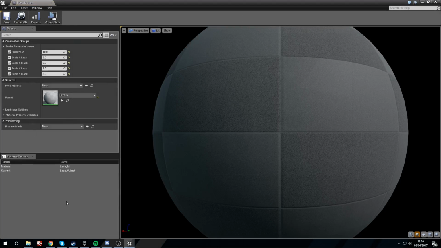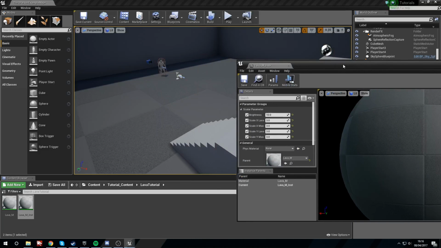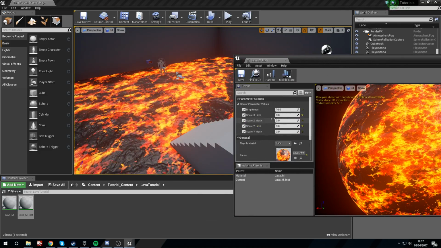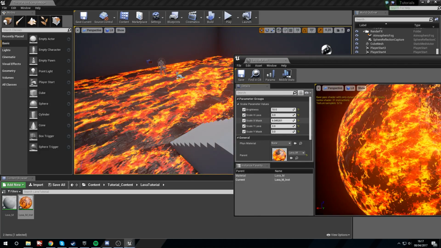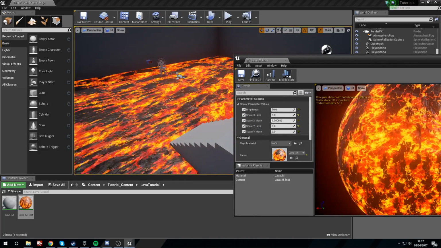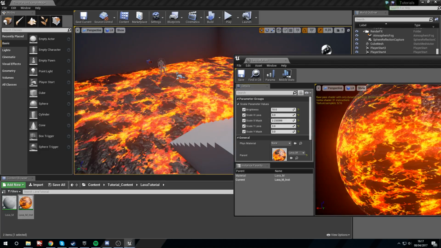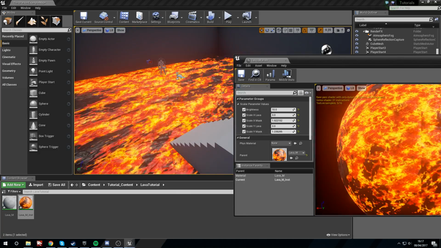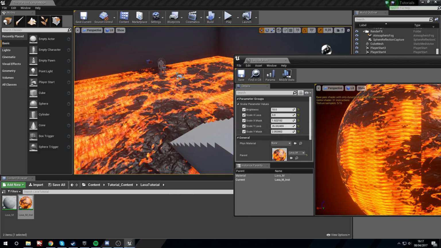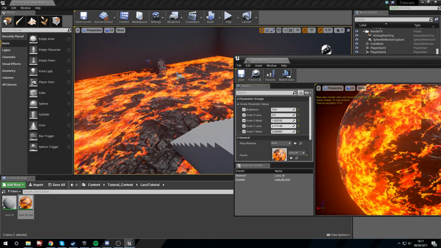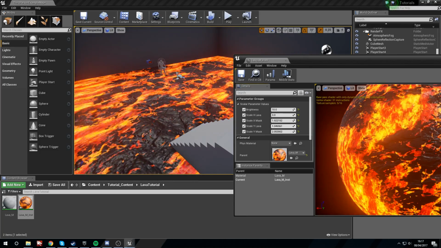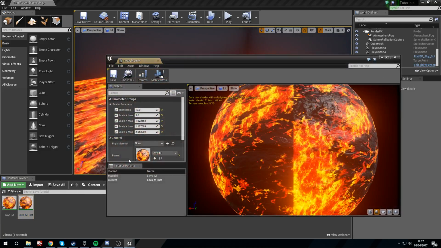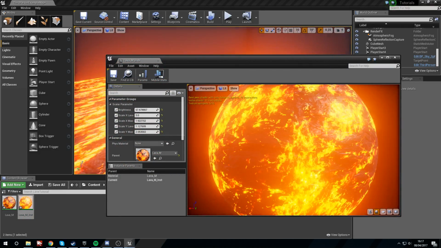And now we have different set of parameters, and we can just change the mask, as you can see here, and it's affecting the normal map as well, so the normal will always match where the black areas are. And we can do the same with the X, so we can go sideways, Y rather. And then we can change the lava scale as well, like really, really insane scales if we want, really big scales, whatever you need. So you can set those to anything that your heart desires, along with the brightness, of course.